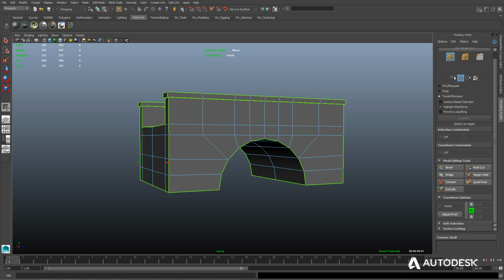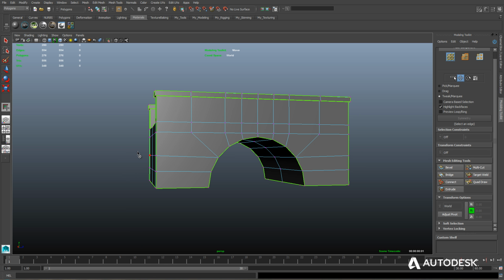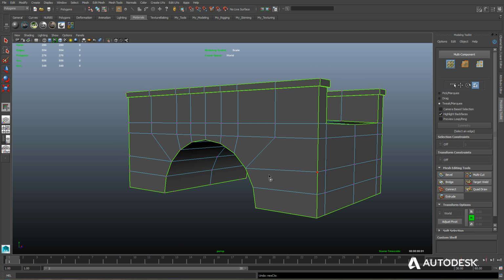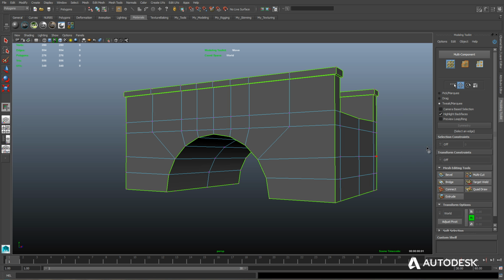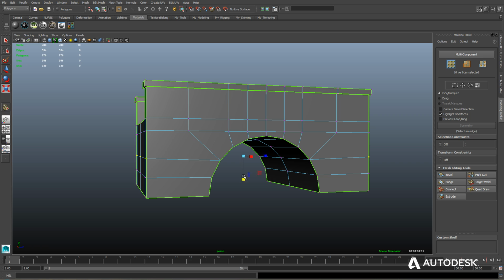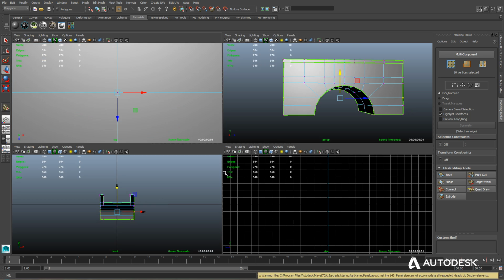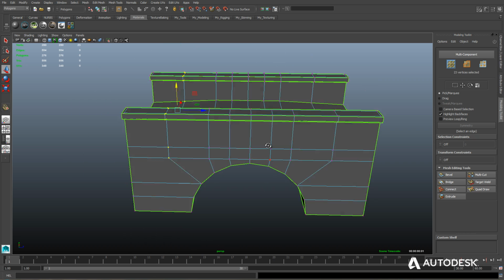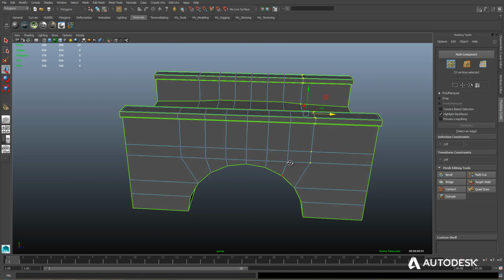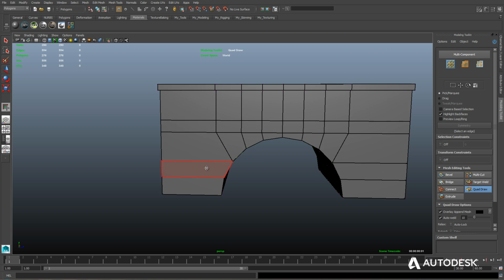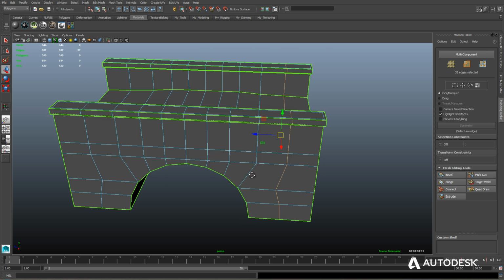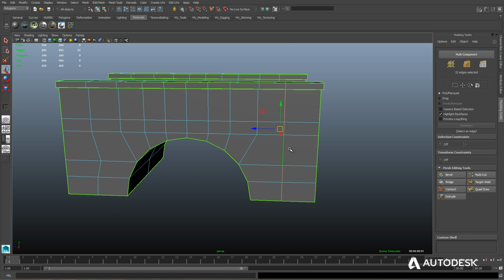Mudbox is what's called a subdivision modeling program. So what that means is Mudbox is going to take your low-res asset and it's going to subdivide it basically by splitting the polygons. So if you've got a four-sided polygon, it's going to split that polygon into four other four-sided polygons by creating new edges that run down the vertical and horizontal axis of each polygon. And this is why Mudbox prefers that you use quads, so that they are easier to subdivide. The algorithm doesn't have any trouble subdividing those four-sided polygons as opposed to n-gons or triangles.